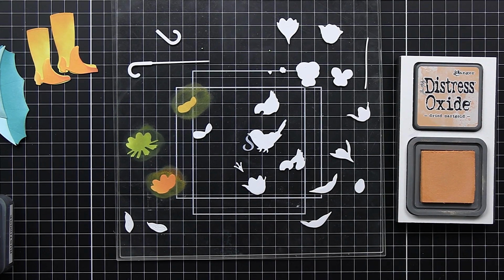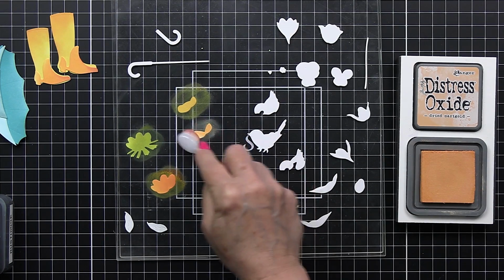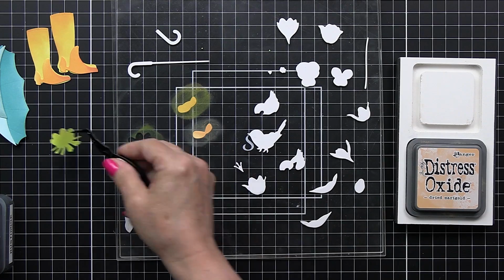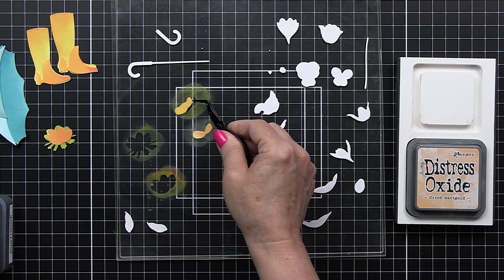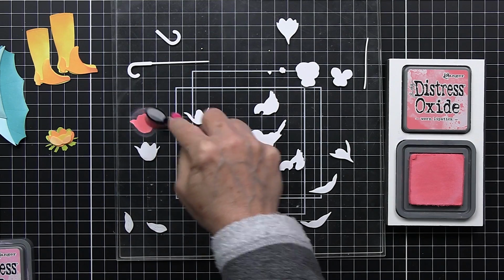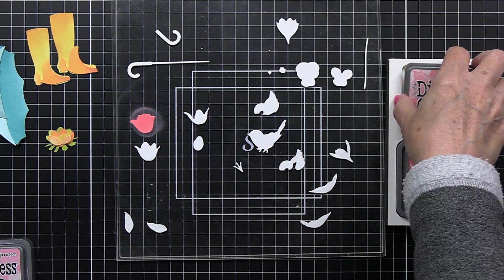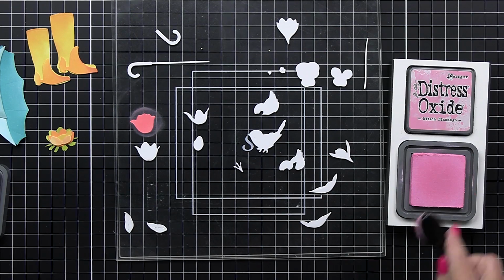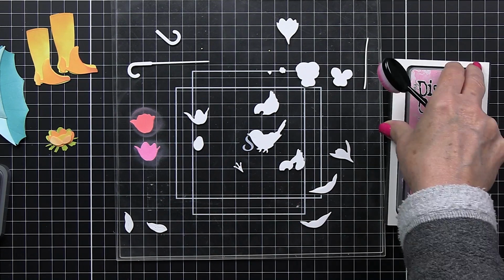So I don't obviously have a brush for every different distress oxide color because that would be a lot. I think there are almost 80 distress colors, something like that. But I am using oxides for all of these, and I do find that they blend beautifully. And I really love using the Distress Oxide inks for this type of process.